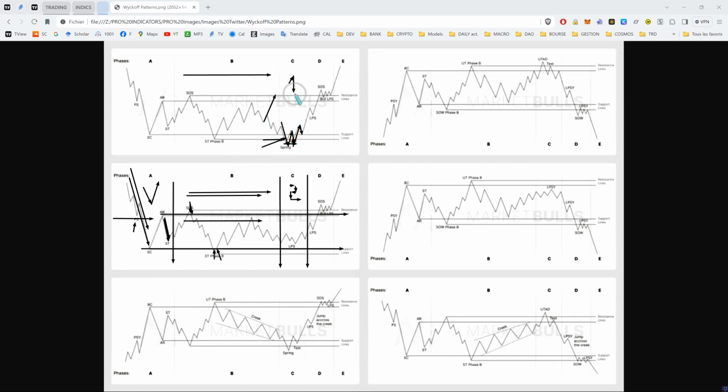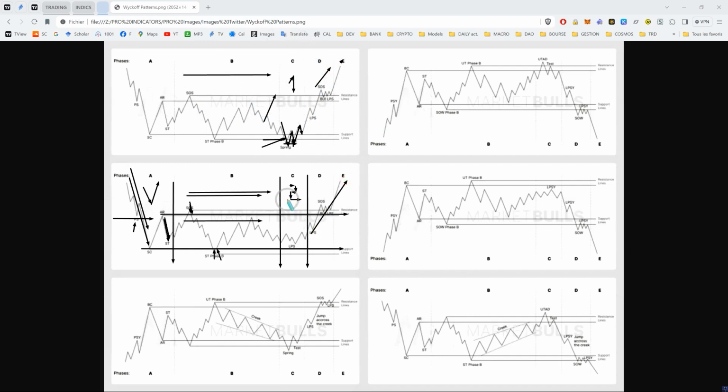This is the final transfer of wealth. Phase C is characterized by this. Phase C is the last point of transfer. That means most of the pattern's volume has been transferred already. It's just a final remaining stage before D and E, which are the same in both cases. So the only difference comes from phase C.